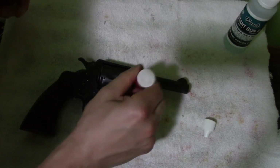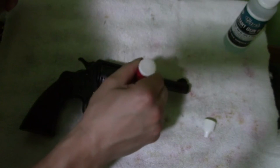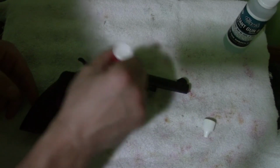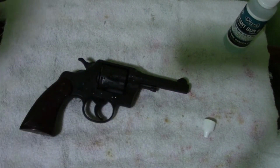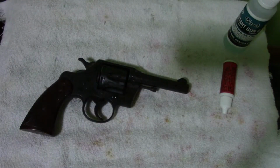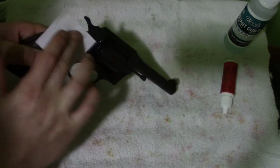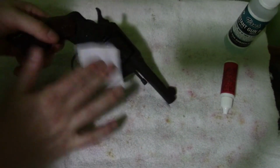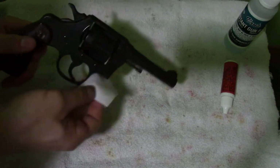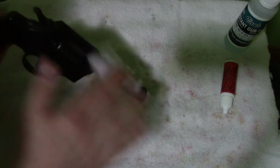This one needed a lot more bluing than the Smith & Wesson to make it look decent. So I am a little concerned, but we'll see. I mean, it already looks way better than it did. Oh yeah, that's shining up real good. Boy, this stuff looks good. This one's going to look like a brand new gun too.